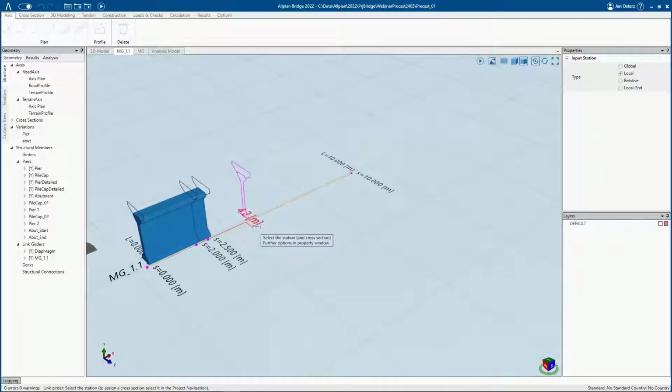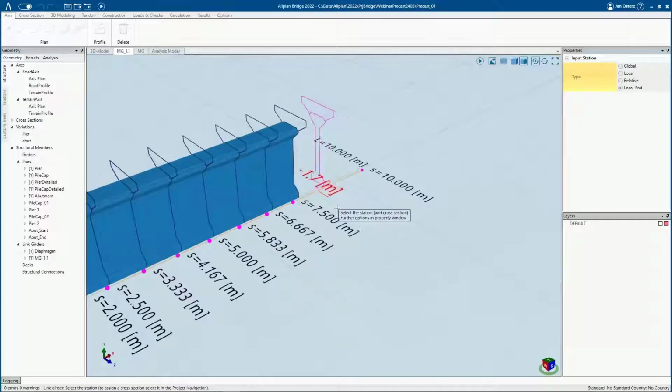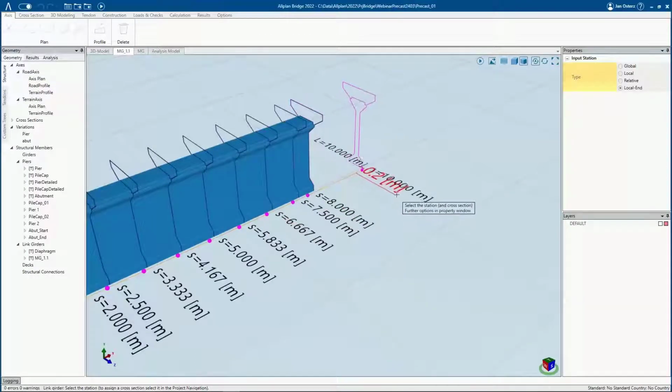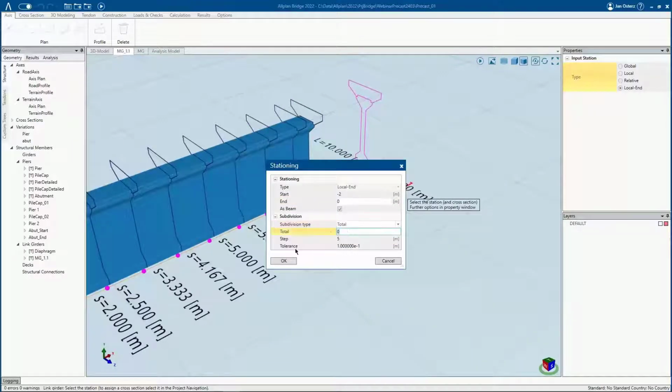Here in the middle, I will have a few stations which do not govern the geometry of the girder. That's why they can move, let's say, respectively to the finalized length of the girder. That's why I will set here 5 or 6 elements. So I will set now the next station at minus 2.5, go with total, and let's say 6. Now we just need 2 more stations. One will be at 2 meters, a total of 1, and the last one at the end. Okay.